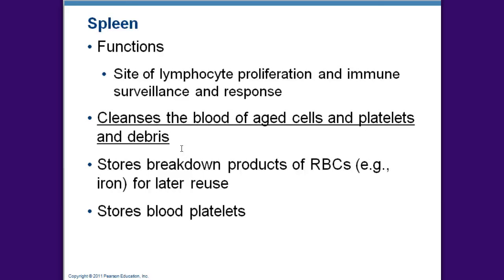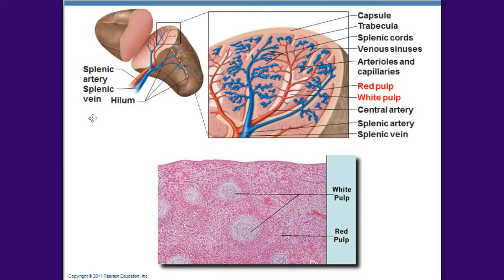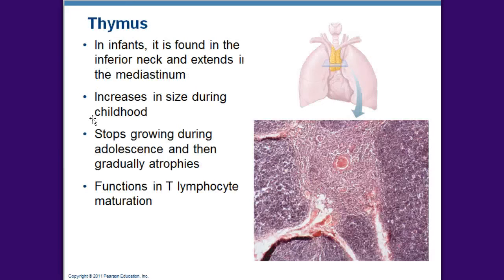The spleen, I forgot to put in the link to the What Does the Spleen Do video. I'll show you guys that later in class if you haven't seen it already. We talked about it when we did blood in one of the sections. At any rate, what's underlined here is the important part of what the spleen does. It removes dead red blood cells from the circulation. I will say no more about that. The spleen filters dead red blood cells from your circulation. This is what it looks like. You'll never see a slide of it either on the practical or in lecture.